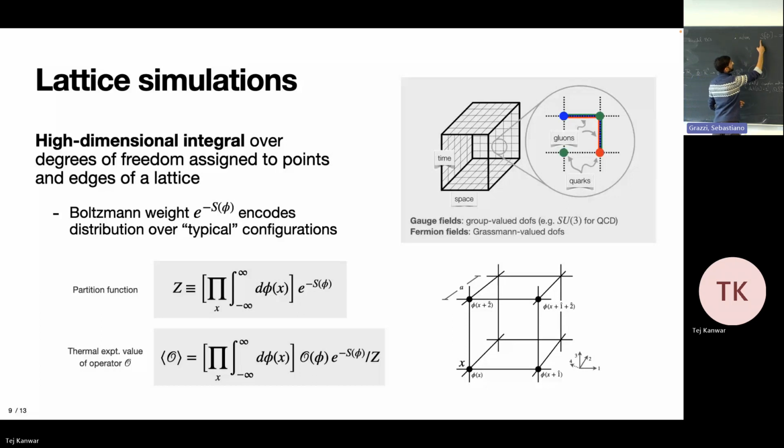Okay, so what precisely this action looks like depends on the theory, and I will define it for QCD maybe in a little bit. But just keep in mind that the usual structure of this is something that prefers that fields somehow have some kind of local alignment to them. So again, going back to our simple example of just one real number per site, you might write down an action that has an energy cost associated with the fields being anti-aligned, or one positive and one negative for neighbors, and instead a lower energy when these fields are both positive or both negative.